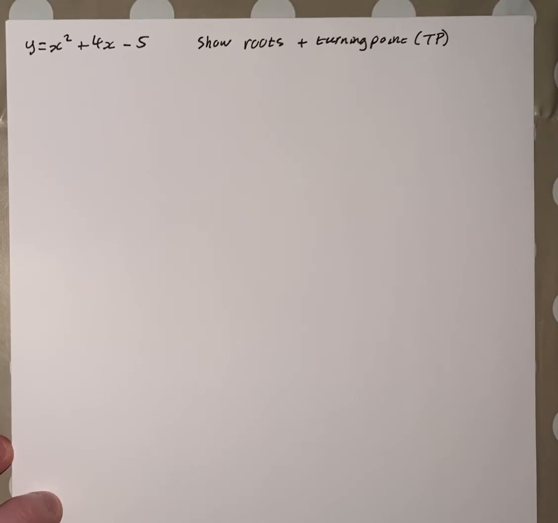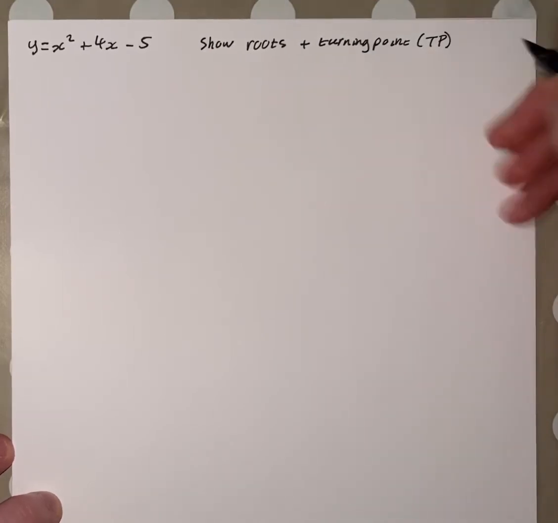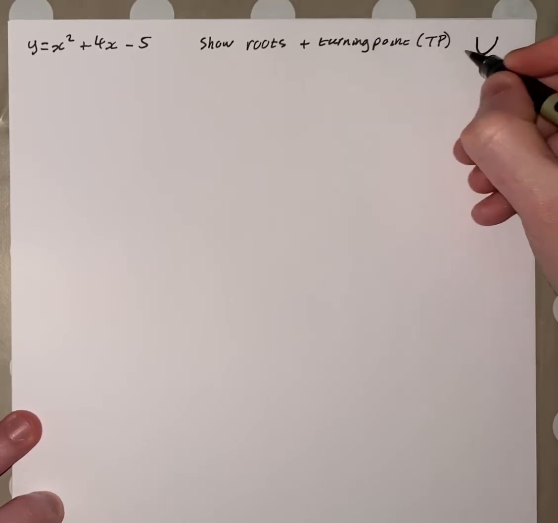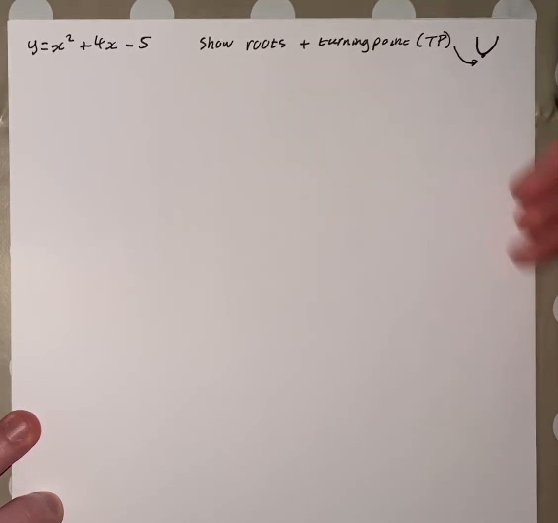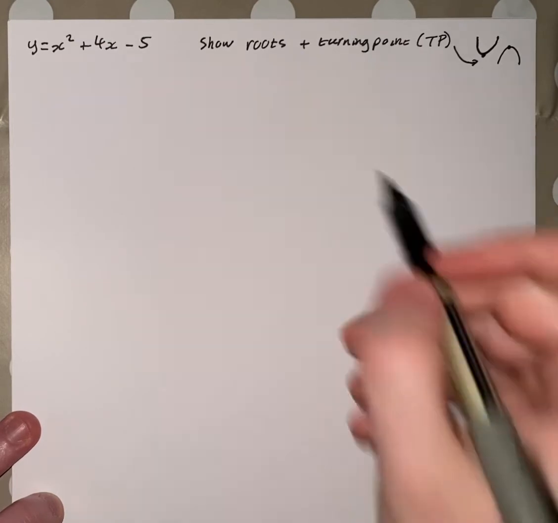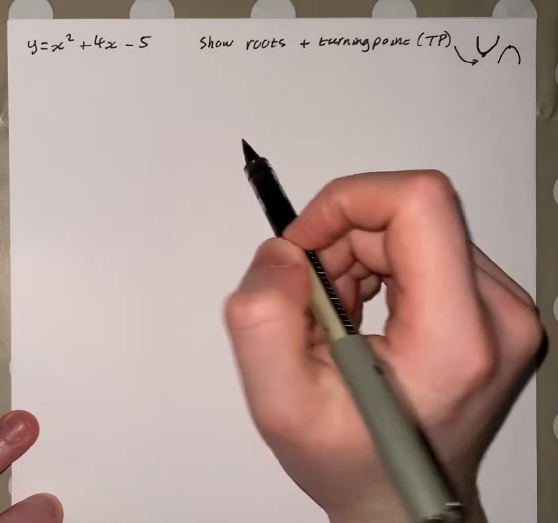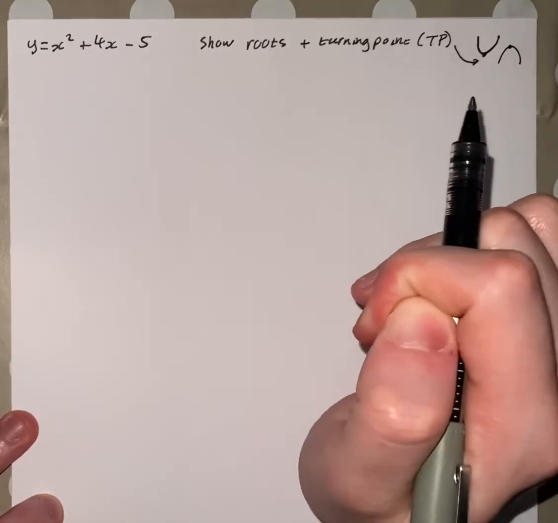If you think about the shape of these graphs, they come down, they turn and go back up. So that point right at the bottom there, that is our turning point. Similarly, it could be at the top instead, if it's one of these upside down U shapes. So what we're told here is the roots and the turning point. That's what we want to make sure is on our graph. The roots, I'll show you what they look like in just a wee second.